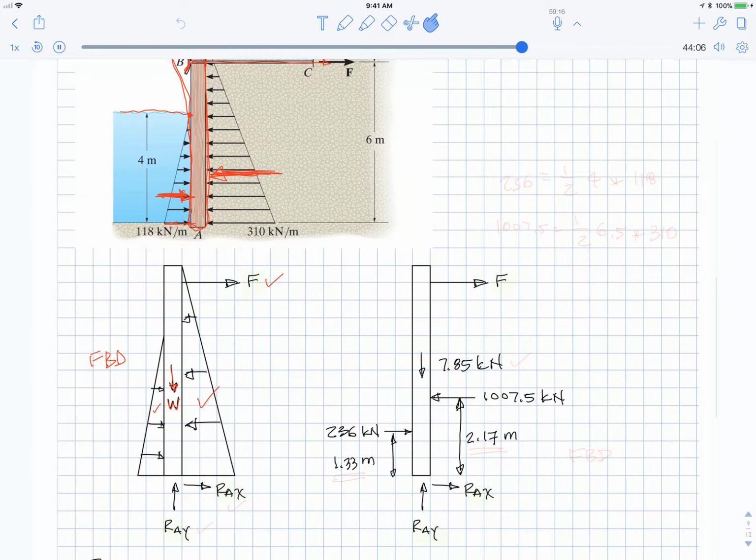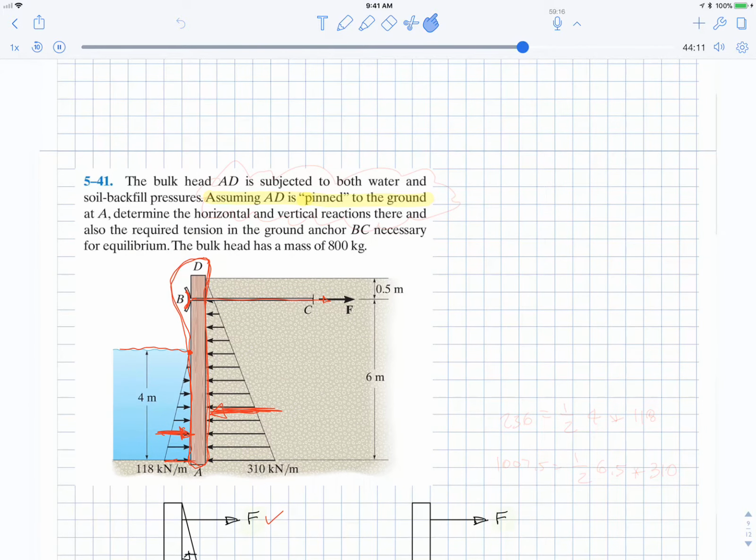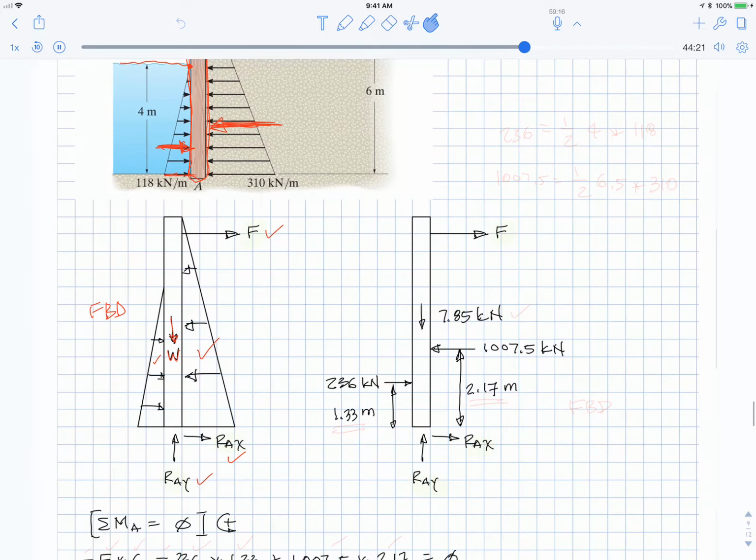And then we cut through some kind of support at A. Typically there should be a moment there, but it says here, which is not realistic, but otherwise we couldn't solve the problem, assume AD is pinned, and that means just RAX, RAY, no moment. And you do have that unknown F pulled back. So in real life, there would be 4 unknowns: F, MA, RAX, RAY. But to make this solvable, because this is determinate statics, we can only have 3 unknowns, and that's why they did that. There you go, 3 unknowns, as always, and you can solve this.